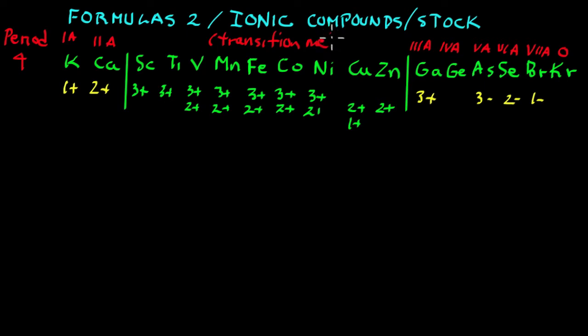Transition metals. The first thing I'll tell you about them is they don't determine or build ions based on octets. They do not form octets. And secondly, I will tell you that some of these elements have more than one charge. So we have a problem, how to deal with this charge.